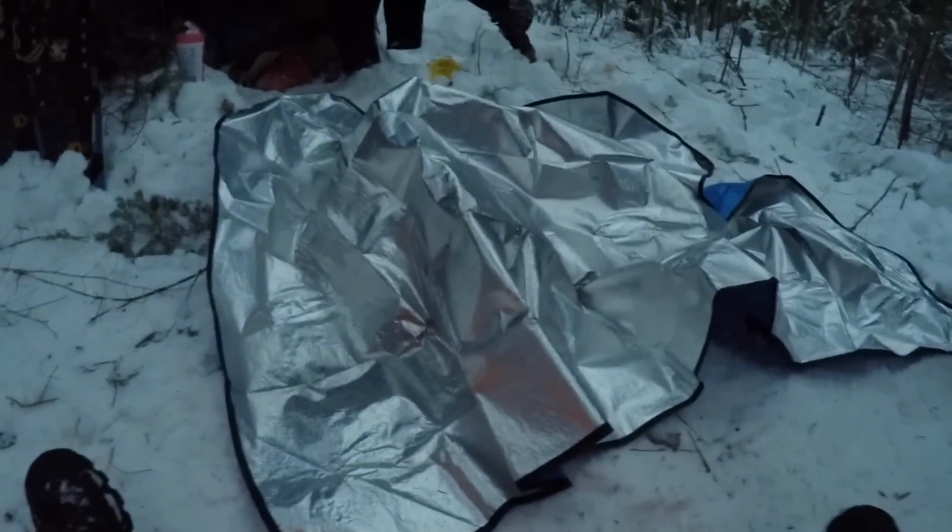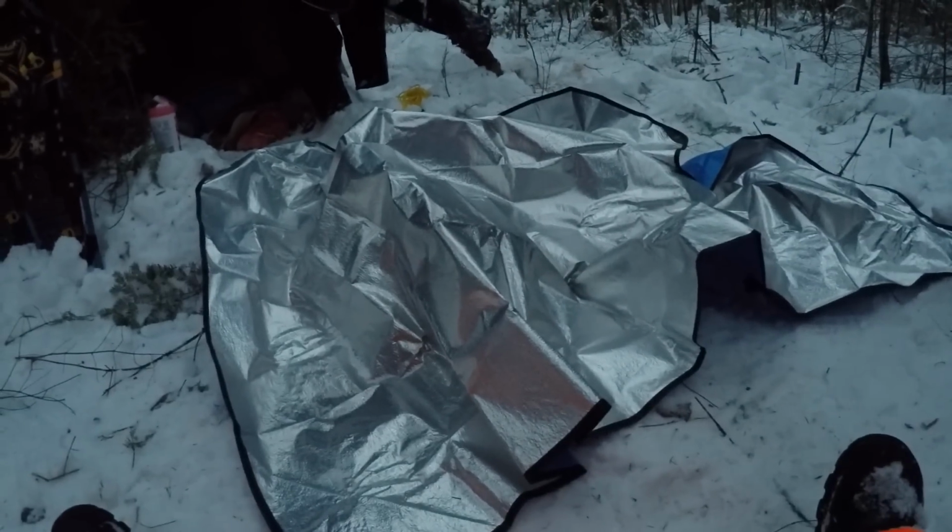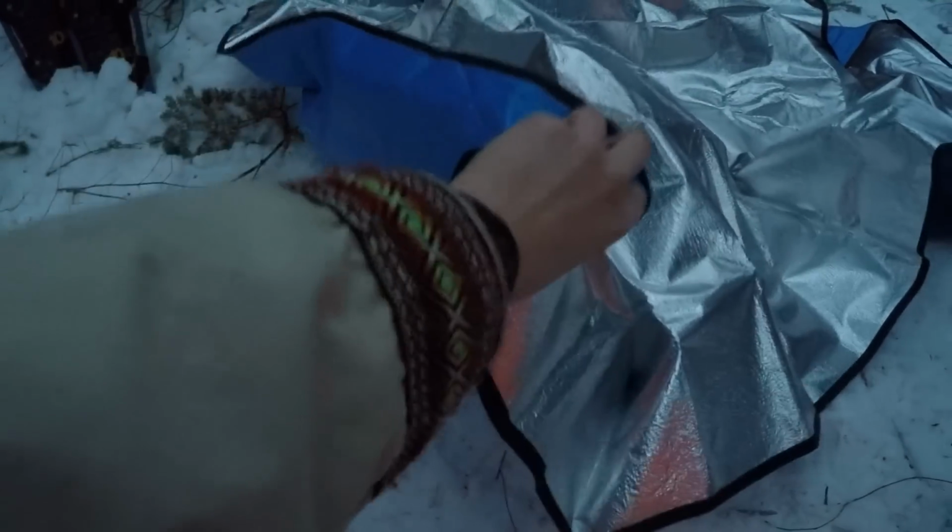Check out this cool emergency blanket. It's a little bit better than mine. It warms you up really well. It's sort of like tarp material with the foil on this side. So in an emergency, you just wrap yourself up in this, and it keeps you nice and warm throughout the night. I've got the sol bivy sack that you kind of climb in, but this is really great because you can angle the fire towards the shelter and wrap yourself up in it. It's a good piece of equipment to have when you're out in the wilderness.